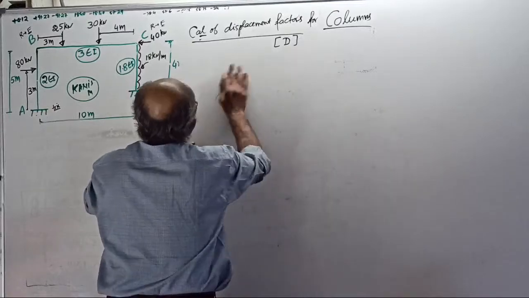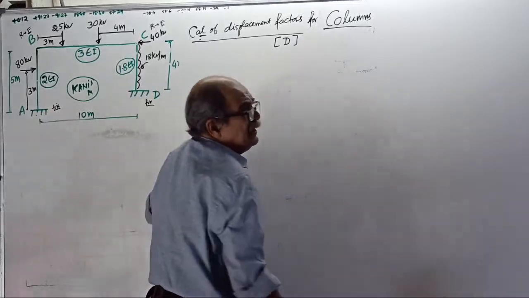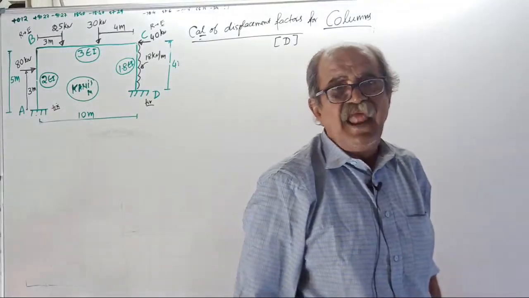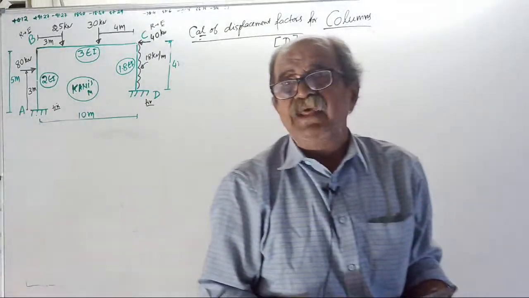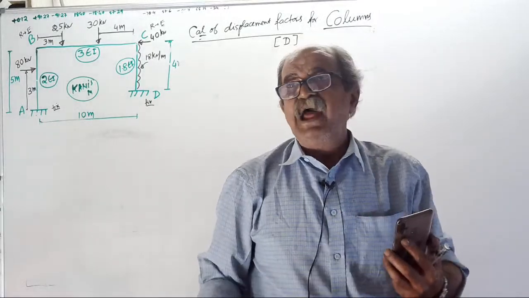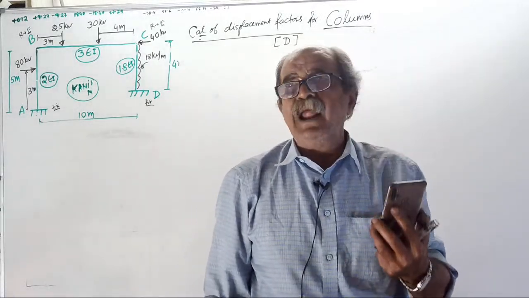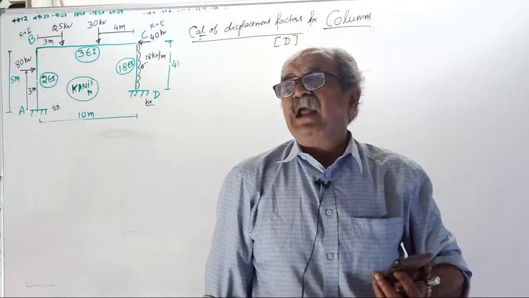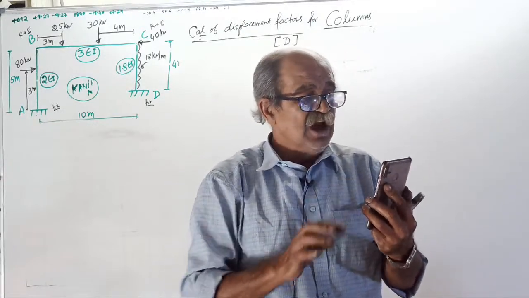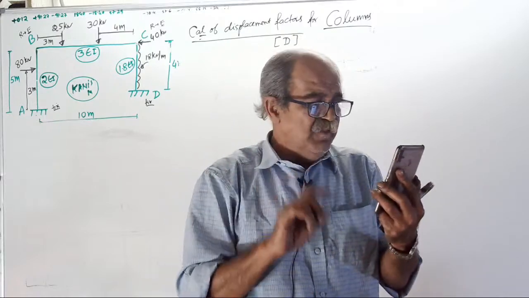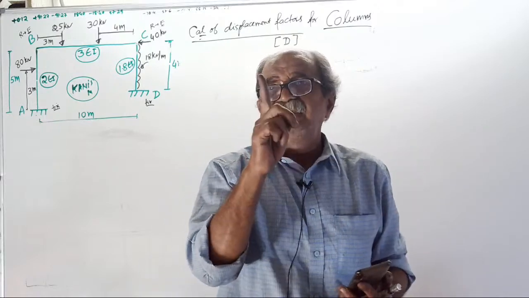Just 1 minute. See, Carney's method without sway in the class, we derived it. Remember? We derived everything so far. Tell yes or no. We derived everything before application. I never put any equation without deriving. Tell me yes or no. I never used anything without deriving. Yes, but there is a problem.